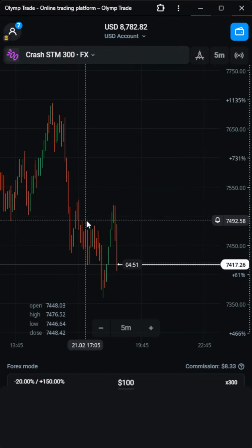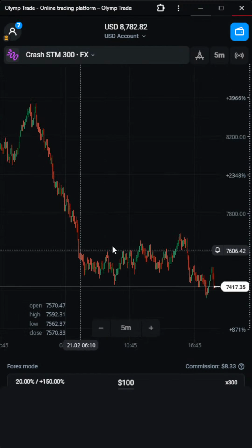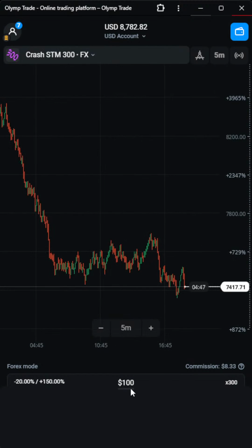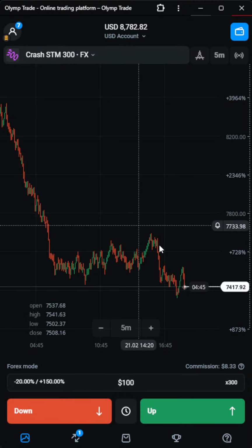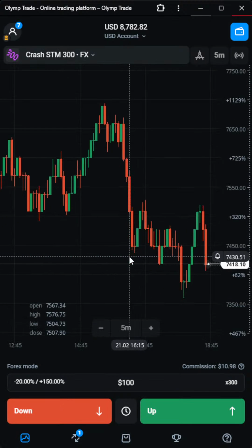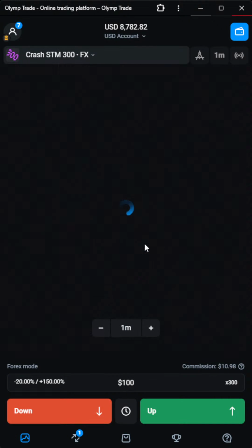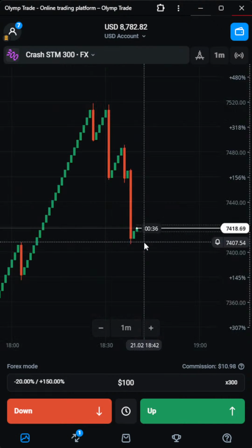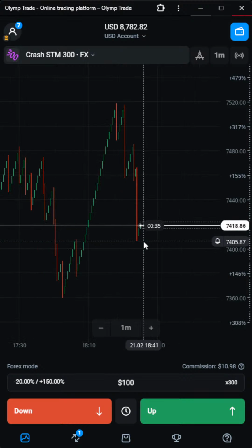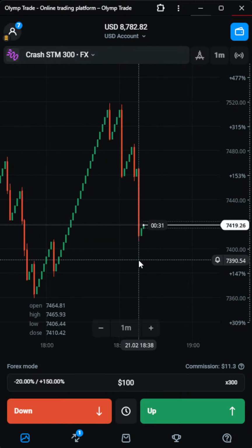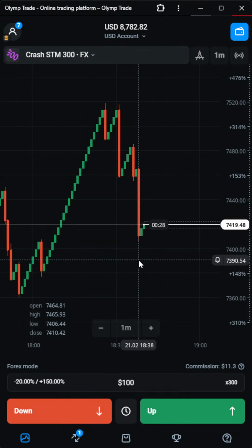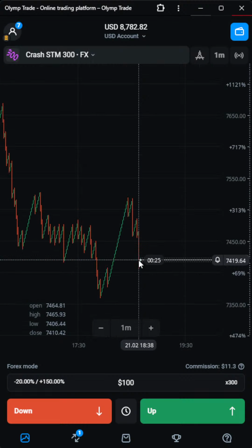So the very first thing that you will see, this asset seems to be very volatile in its nature, and therefore it's very difficult to predict the state of the market using this. So what you need to do, the very first thing that you have to observe, you need to switch the graph to 1 minute duration, right? And now once you switch the graph to 1 minute duration, there are particular situations on which you can take a trade.